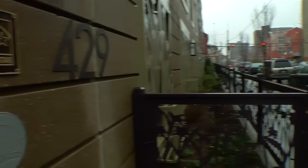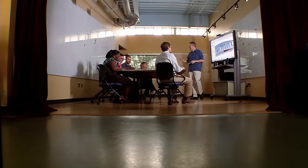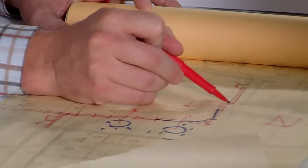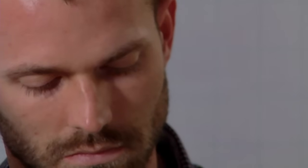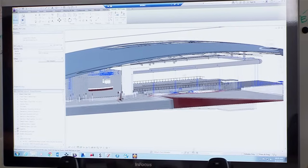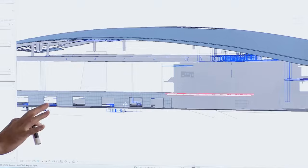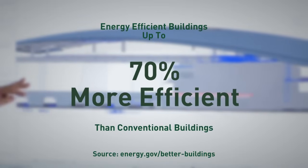Builders are using these concepts to meet new certification standards — maybe you've already heard of LEED certified buildings. From the very beginning of each project, a team addresses all aspects of the building's construction. The team includes architects, engineers, developers, owners, and even the people who will occupy and work in the building. Together they set goals for energy efficiency, performance, and creative use of space. By adopting this approach, buildings can be up to 70% more efficient than conventional commercial buildings.